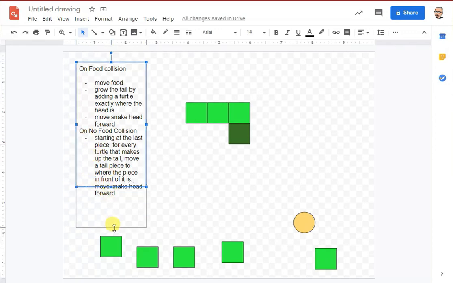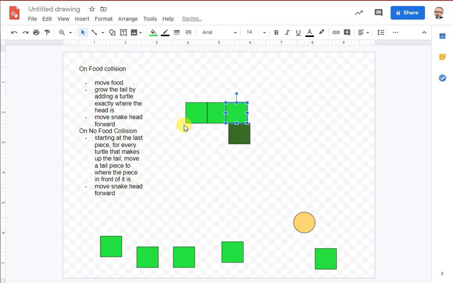We've got an additional thing that we did in our steps: we ran out of tail when we got here, and we had to move the frontmost piece of the tail to where the head was.